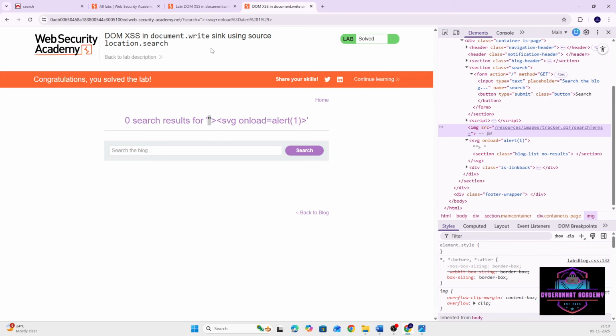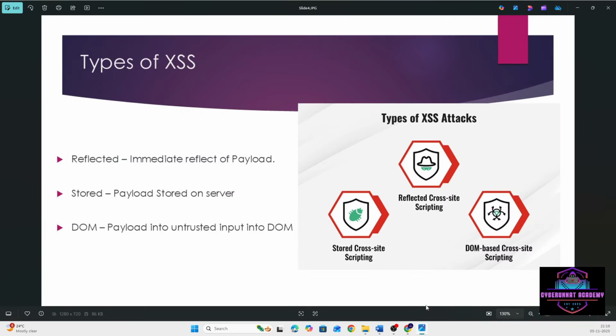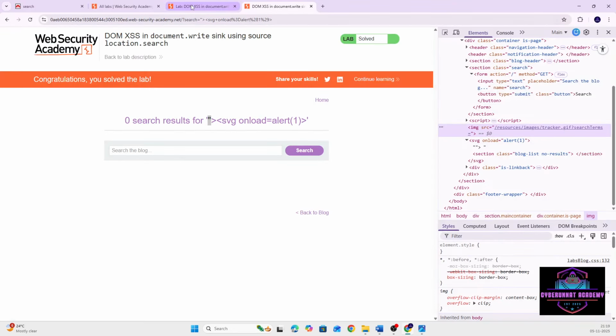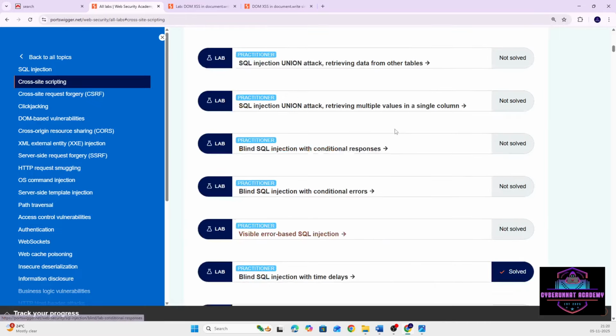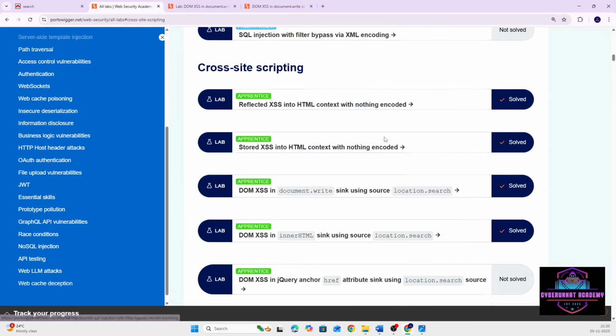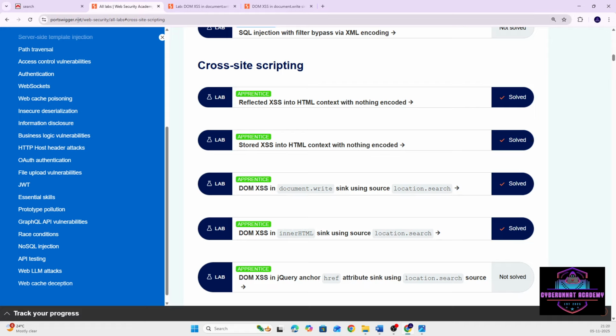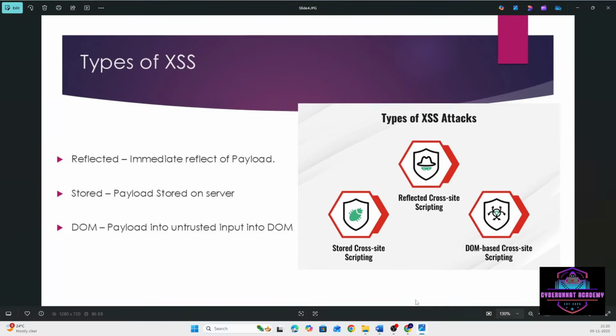You should also go through these labs and perform them. There are lots of labs over here, and you will also see some theoretical part. This is a very good site, PortSwigger. You register on PortSwigger. So this is how we see three types of cross-site scripting: reflected, which immediately reflects our code; stored, meaning the payload is stored on the server side; and DOM, the document object model, where our code sticks to any document.